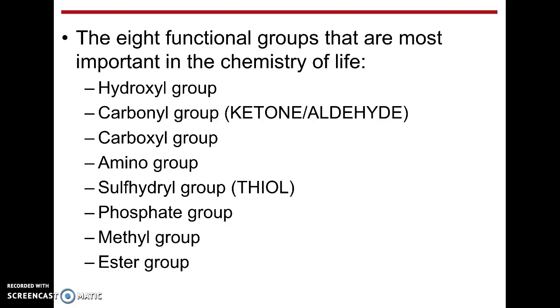Key element? Carbon. And typically in biology we say carbon and hydrogen both. But the key element is carbon. So a simple carbon chain consisting of carbon and hydrogen, that is the simplest of the organic compounds. But there are different groups that can be added to these carbon chains that would then give them specific functions, and that's why these are called functional groups.